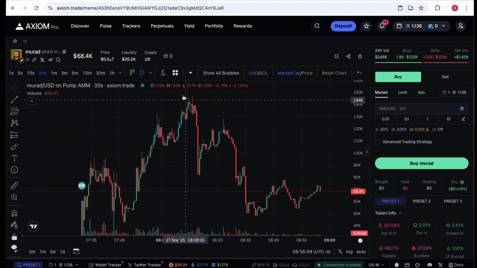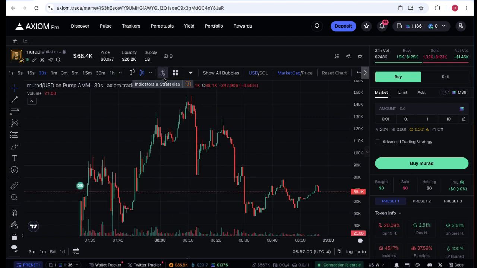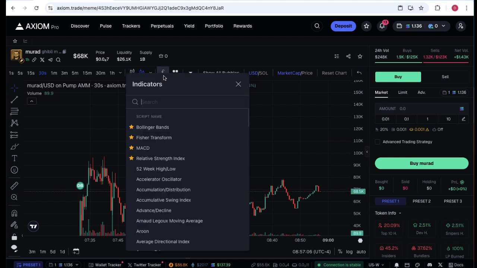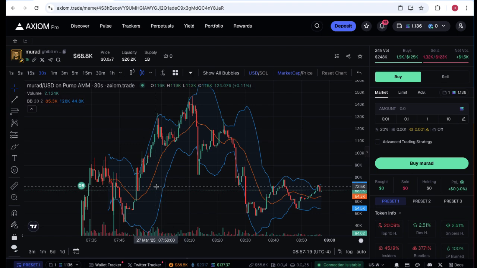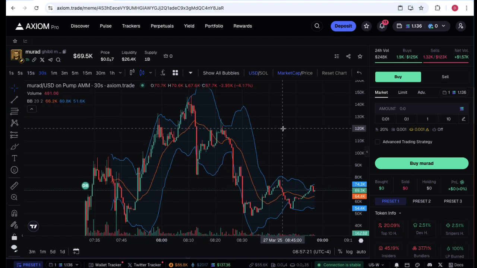All right, so indicator number 1, you come right here to this tab that says FX. When I highlight it, you can see indicators and strategies. You click on that, it brings you to something like this. So I have highlighted a few indicators, obviously, that you can see what I use. The first indicator that I add to my chart is the Bollinger Bands. When I add the Bollinger Bands, you can see these blue lines jump onto my chart.